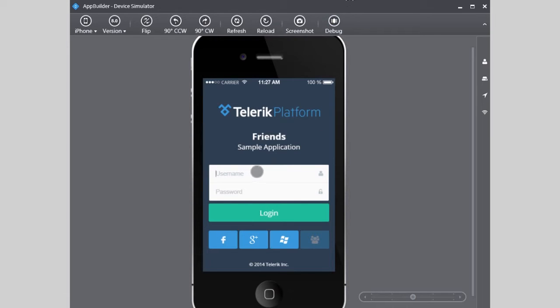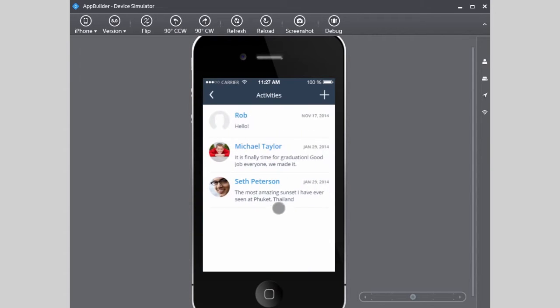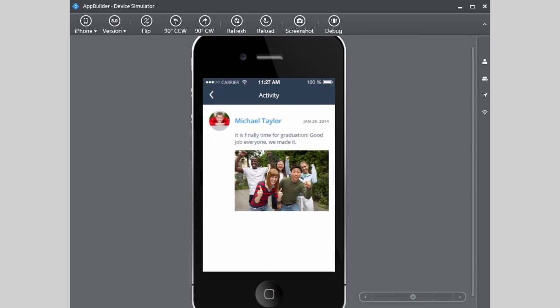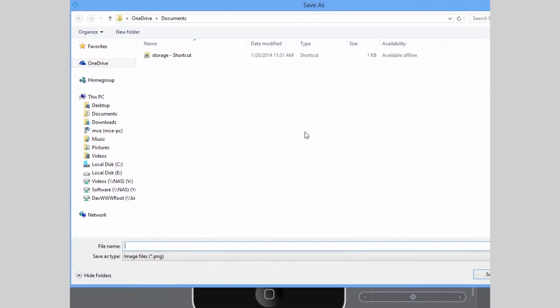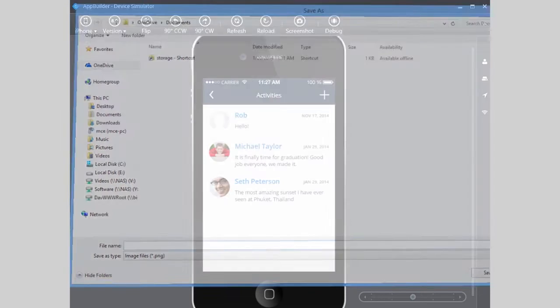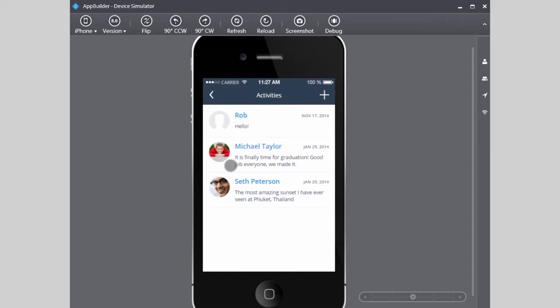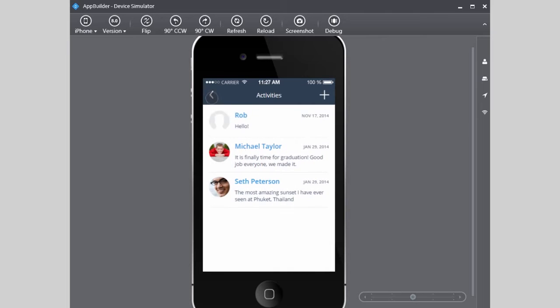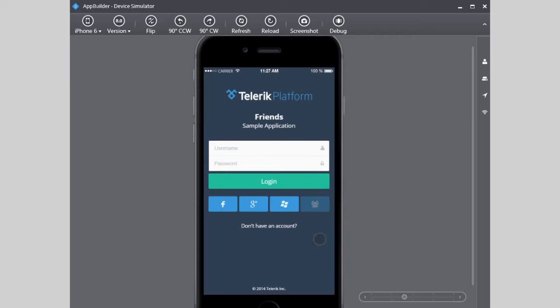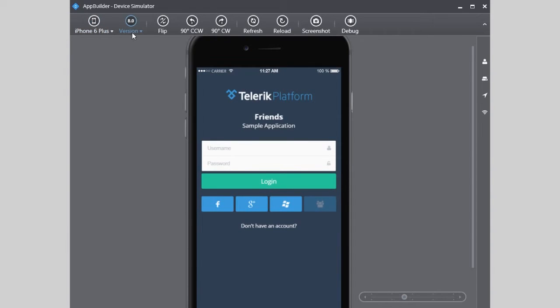Okay, so one feature we've been working hard on behind the scenes for a couple months now is our device simulator. Now we're constantly striving to improve the simulator, and you'll be seeing the fruits of our labor in coming releases. We did recently add the ability to take a screenshot from within the simulator, which you can save as a PNG file. We also added a more touch-aware cursor, which is that circular cursor you see. You may have also noticed that we added device sizes for the new iPhone 6 and 6 Plus devices. We also have simulation support for iOS 8.